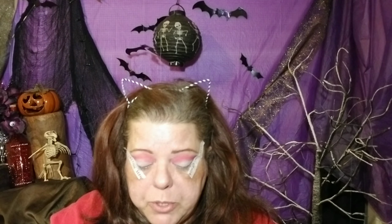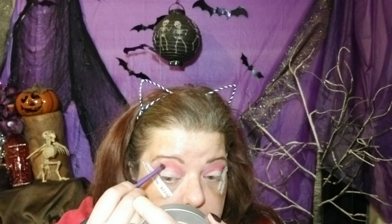Now, I'm going into Beauty Glazed. I got You Collection. And of course, I can't read the color. It is Amethyst. This one right here. I'm just going to pop that a little under this one right here. Just kind of give it a little transition between the two, and to kind of deepen that up a little.